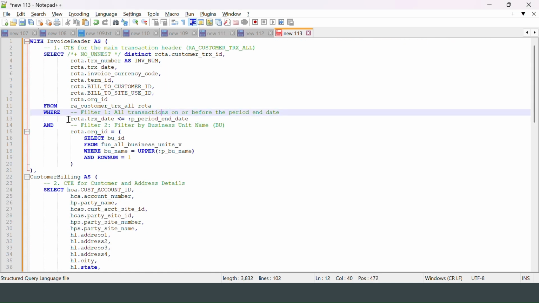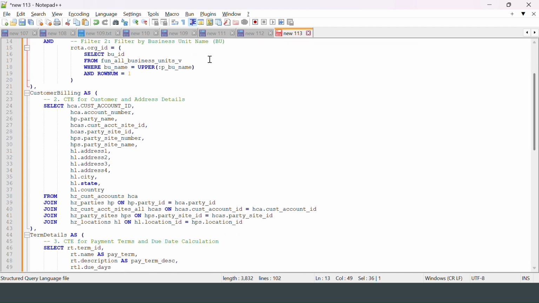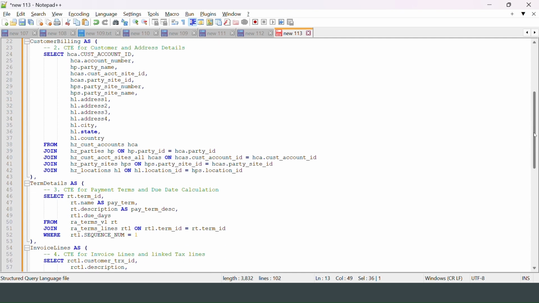One more quick observation: when you are passing the end date parameter, I am not using the TRUNC function for this condition, because TRUNC applies to the indexed column, even if the column has an index on the database table. It evaluates the TRUNC for each and every row before comparing to the calculated value. It will lead to a full table scan. So instead of TRUNC you can go for TO_CHAR. I use this condition without the TRUNC. This is some basic information about the SQL query.